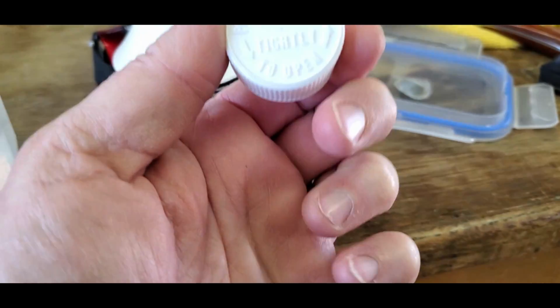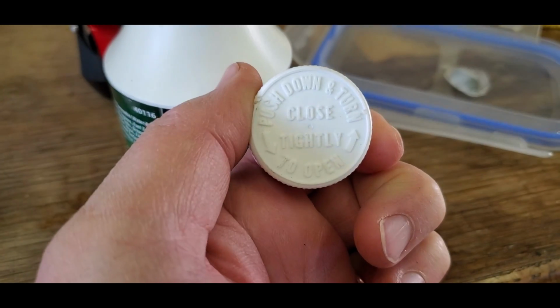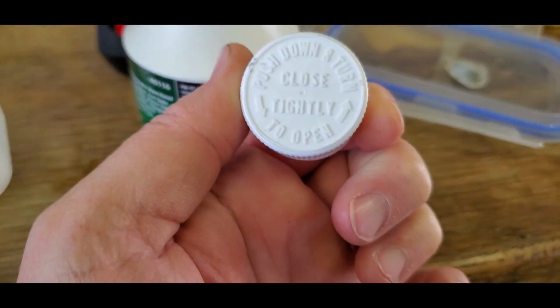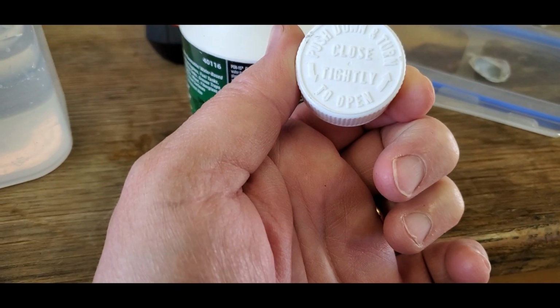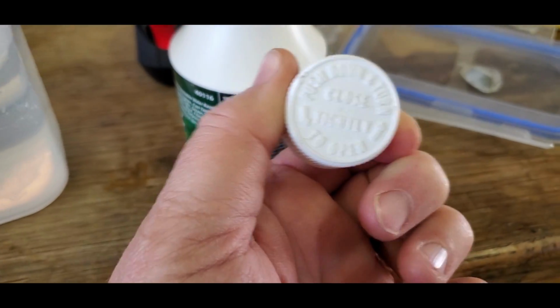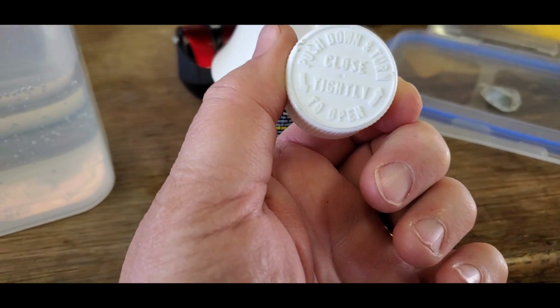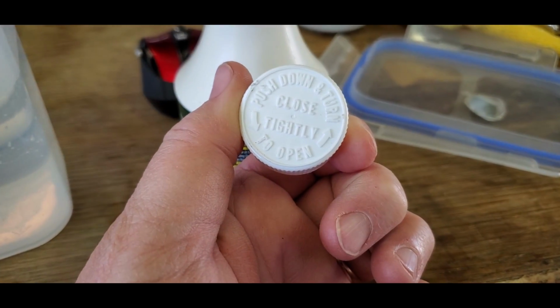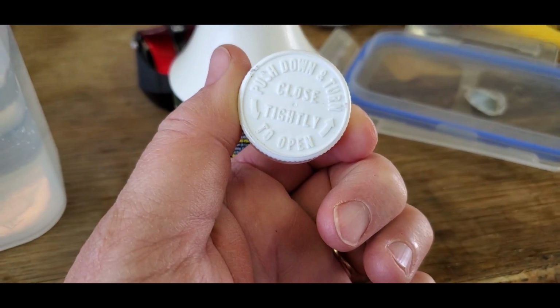Okay. Let's look at that again. It says push down and turn to open. That ain't how it worked. I had to squeeze and turn and pull to open. Somebody needs to reread their instructions, I guess, or rewrite their instructions, because that ain't how this lid works.